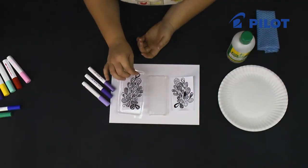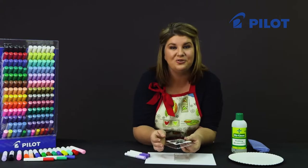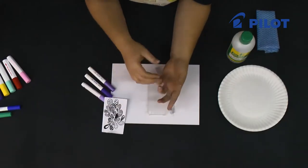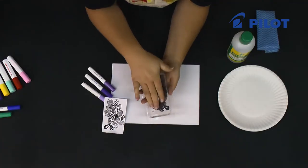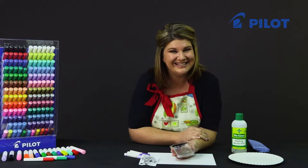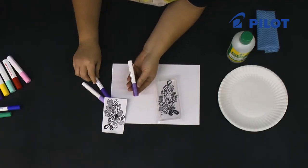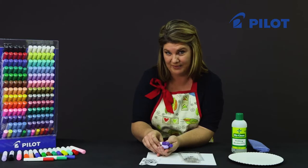Take the packaging, use your pattern, position it on the inside, and trace it off. When you do the inside of your cell phone cover, you'll be able to place it inside and just trace the design — quick and easy. For our design I chose three different shades of purple.